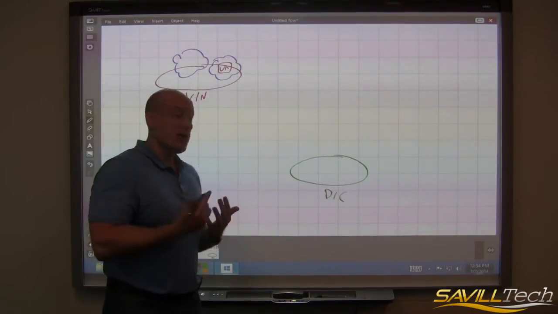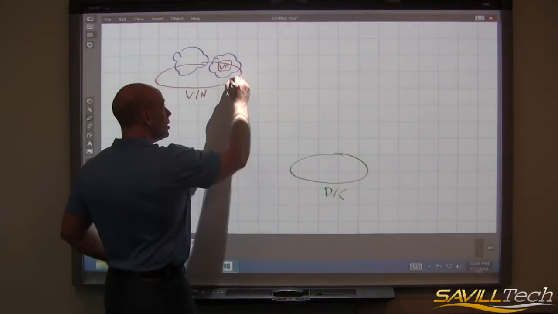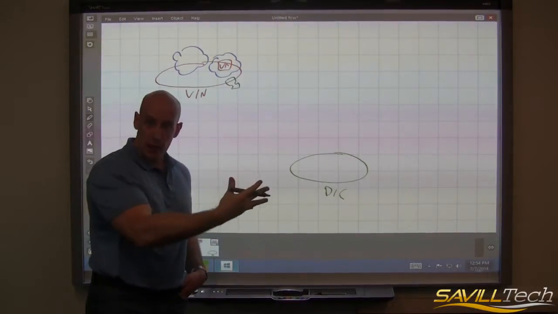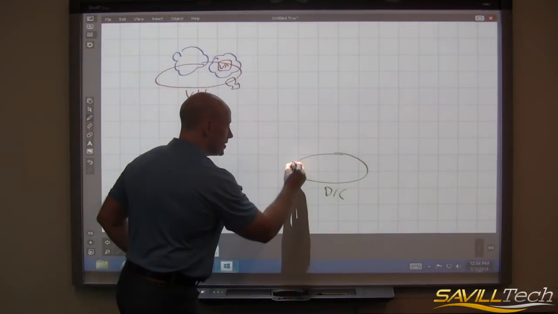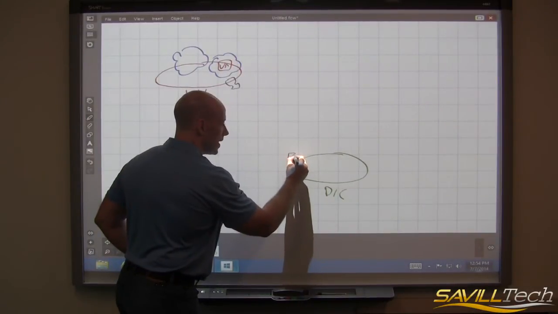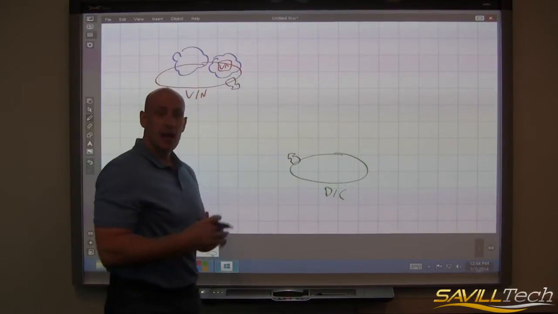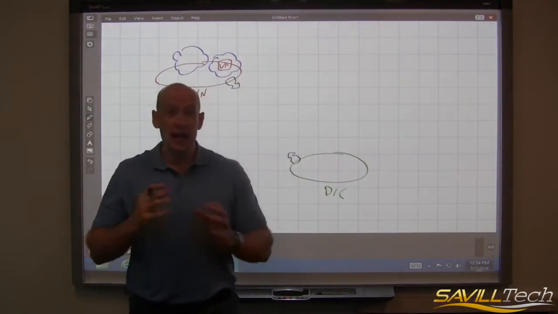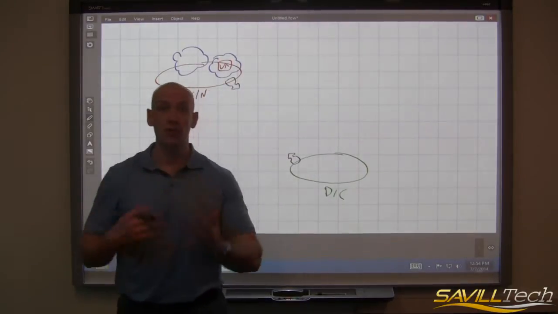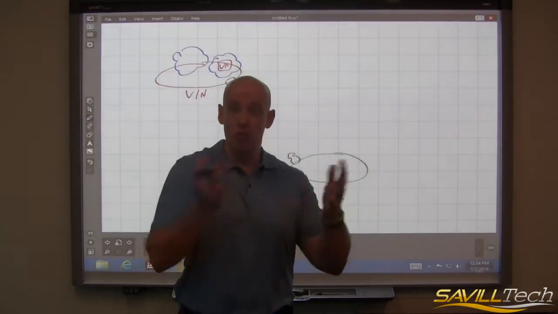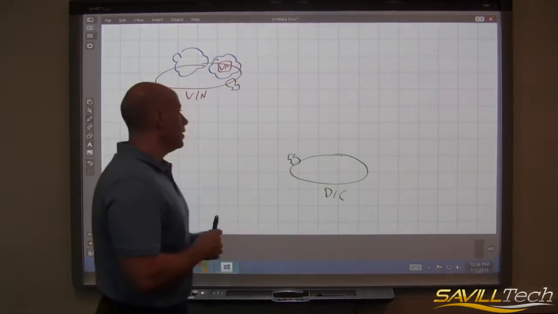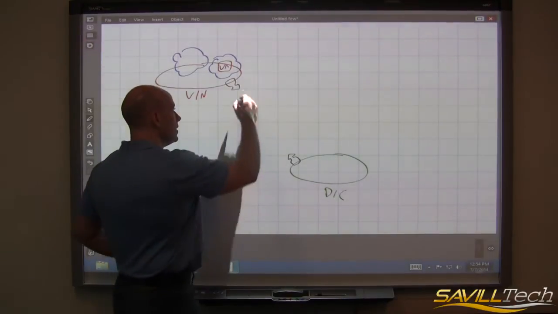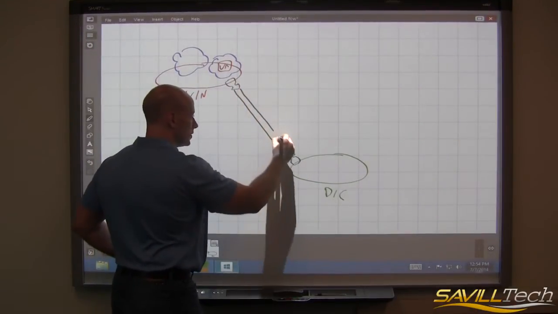So I can do a site-to-site VPN. So on my virtual network, I can configure I want to create a gateway. And then on my data center side, I do exactly the same thing. I stand up a VPN, and the Azure virtual networking page will actually say, hey, what networking device do you have? And it can spit out a script for you. So it will actually go and help you configure your on-premises hardware, or I can use Windows 2012 RAS. So I configure this. This now gives me a site-to-site VPN. So these guys are actually now connected.